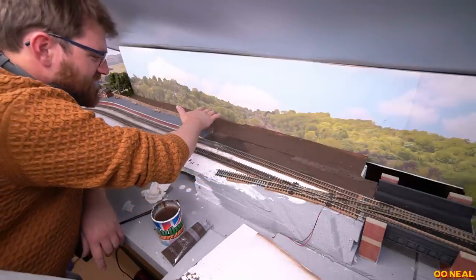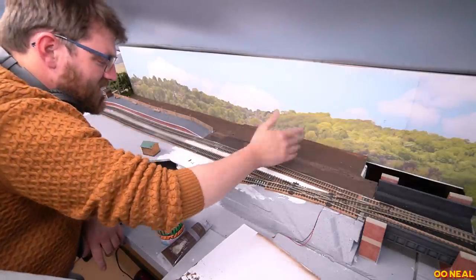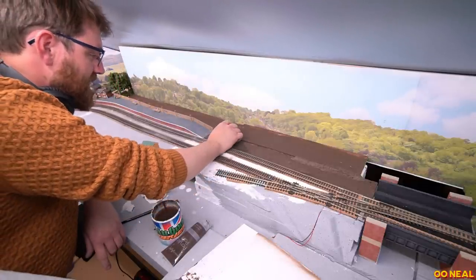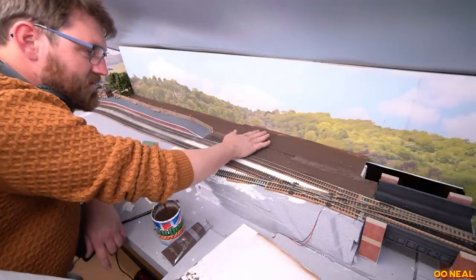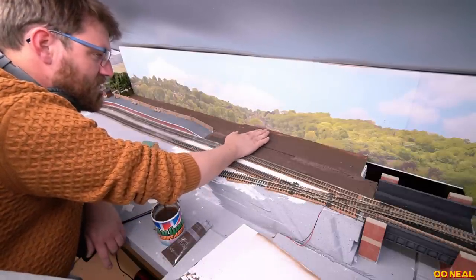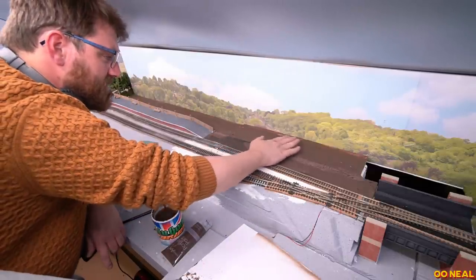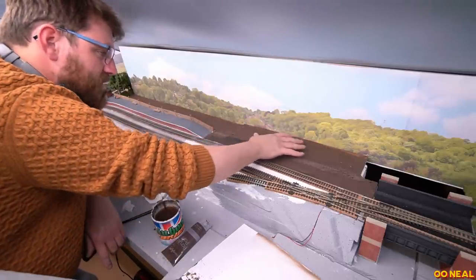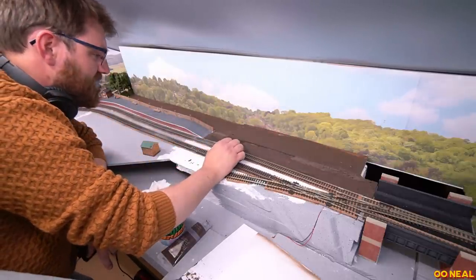So obviously I can't just match it here and then come back up there, but the one thing I want to do is add a bit more contour, as he pointed out, and add a little bit of a higher level just here. So when we come to, let's say, some static grass or whatever we do afterwards, there's something to look at there.